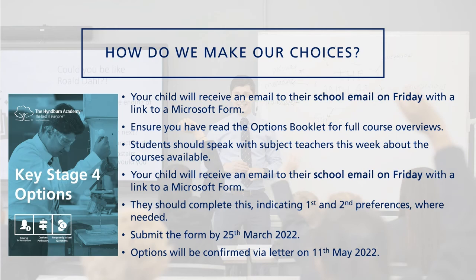It's really important they submit that form by the 25th of March, because that's when we'll start to build the groups, build the blocks, and know what we can and can't run as a school. And if students come late and they've not submitted that form, then who knows whether the option will still be available to them. It might be that, had they submitted it on time, we might have been able to run that option, but because they've not, it might be real low numbers. And then as a school, we will confirm the options that we've provided to your child by the 11th of May via letter.